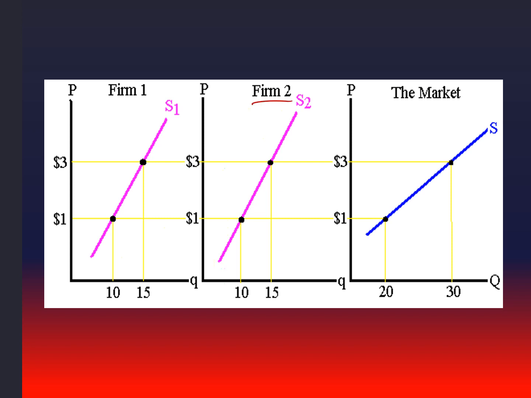But now let's look at firm 2. Firm 2 at a price of 1, right? How much are they willing to produce? Well, again, 10 units. Okay, so firm 1 at a price of 1 will provide 10 units, and firm 2 will provide 10 units as well. So when we look at the market supply at a price of 1, how much does the market provide? Well, lo and behold, it should provide 20 units.